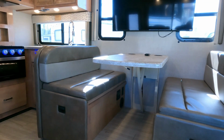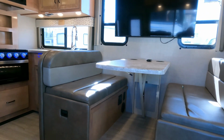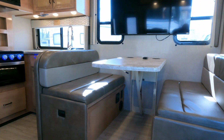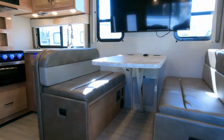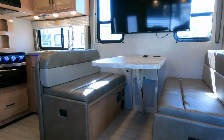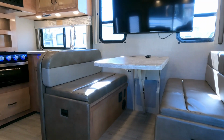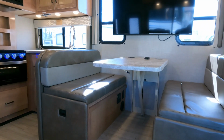And if you're one of those that has always bought new homes, new cars, new everything else, with used RVs, even though you love the idea of the price and how much money you're saving versus new, and I may be shooting myself in the foot, but if you're that type of personality, used RVs are not for you. You need to go ahead and spend twice as much and buy a new one, because you're never going to be happy with used. You'll be happy with the price.